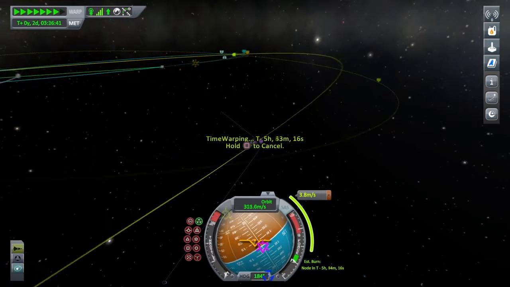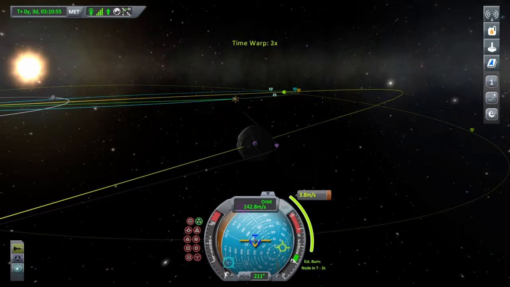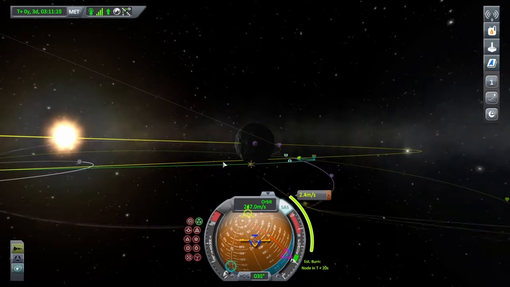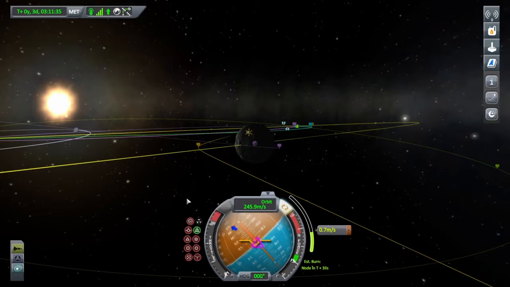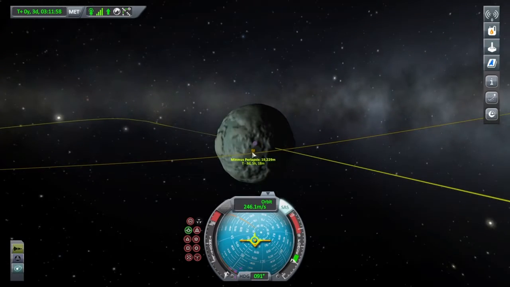But we're gonna do a mid-course correction to get our periapsis as low as possible, just to make it as cheap as possible to circularize. Now, I don't know what happened. I think the maneuver nodes glitched out or something, because I was clearly on my maneuver, but it was telling me to go the exact opposite way of what happened. I don't know what the heck happened.